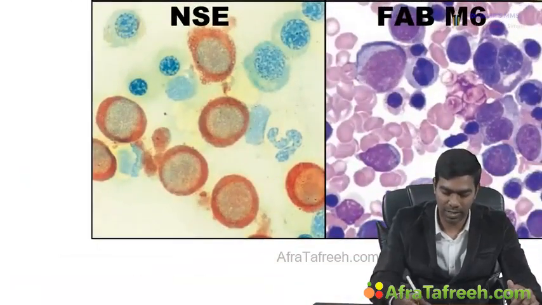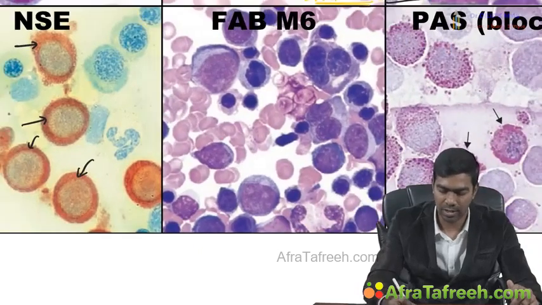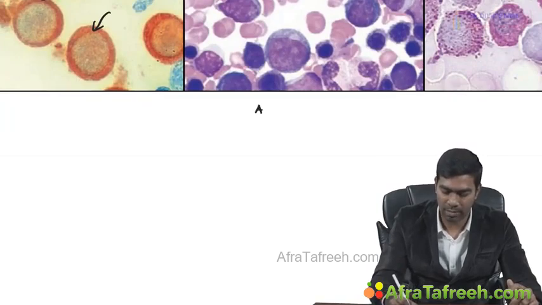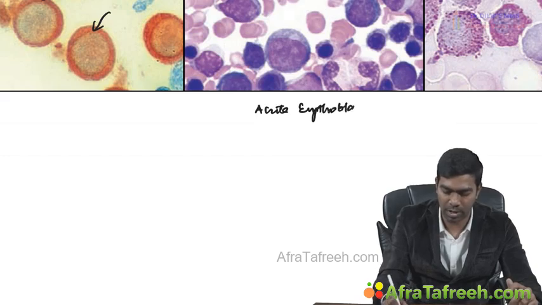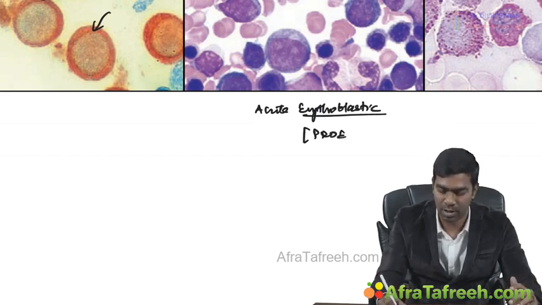And you can see very clearly this is what we call non-specific esterase positivity, and you are going to get a similar image in the exam like this. Let us move on to AML M6. To make it less messy, I can draw here, and this is nothing but an acute erythroid or erythroblastic leukemia, where the precursor cell which is going to have a blastic transformation is the pro-erythroblast, or simply you can even call it an erythroblast.